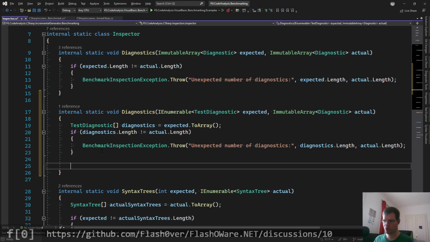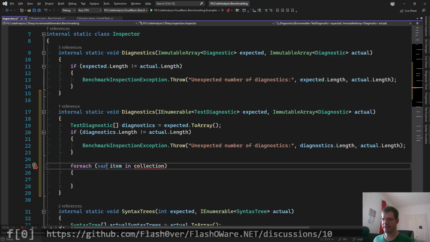And if they do, we still need to basically compare the diagnostics. So we need a for loop. We iterate through all the diagnostics.